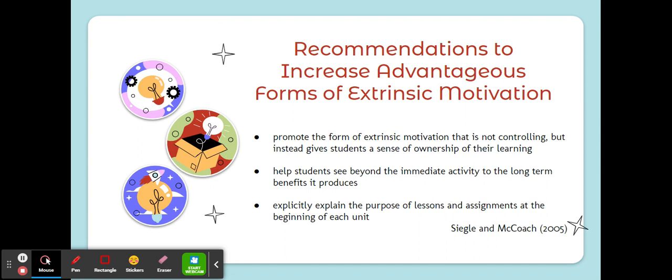Siegel and McCoach explain that when educators help students see beyond the immediate activity to the long term benefits it produces, they can answer the common question: why do we have to study this? Siegel and McCoach further suggest that teachers should explicitly explain the purpose of lessons and assignments at the beginning of each unit.